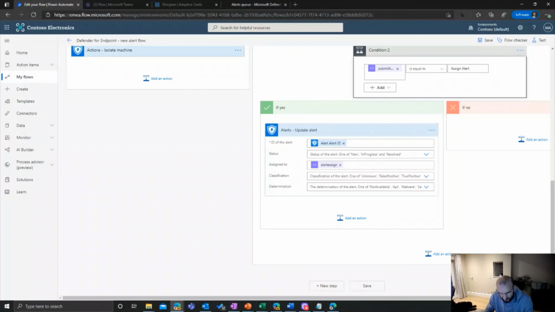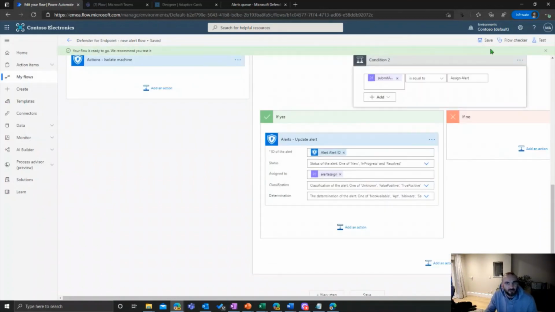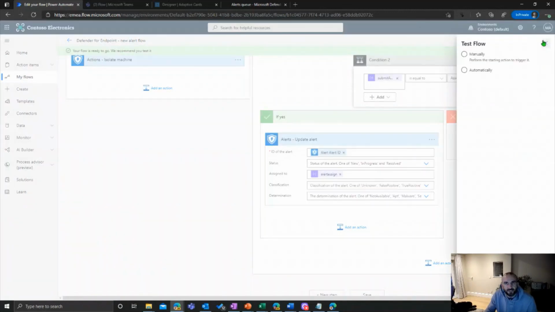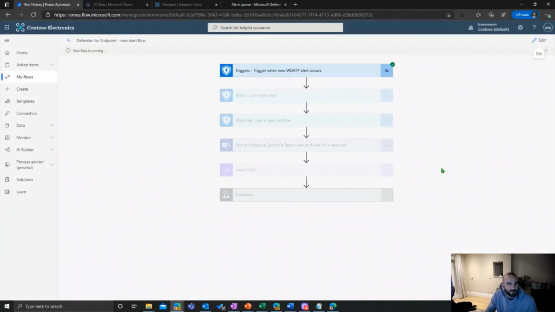We can hit save, and we can confirm some of these actions. So let's save that. And we can do a test based on previously triggered data. So we'll do this one. So we'll test assigning the alert first of all. So it's going to trigger, and we can flip over to Teams.